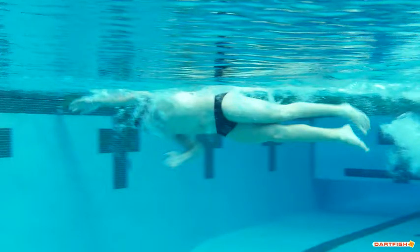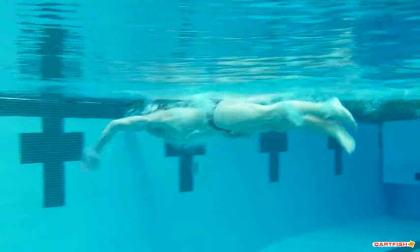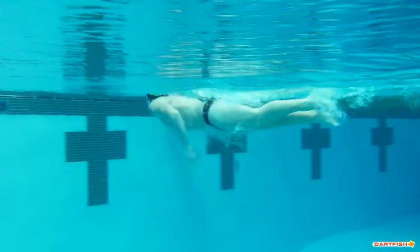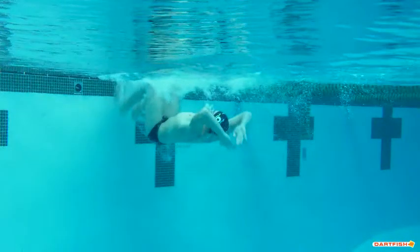You're late getting on to your stomach going into the turn. Here's your top hip and bottom hip — you're not on your stomach, you're on your side. I want to see both hips on the same plane. You're on your stomach already, so you're not reaching to the wall on your side — you're slowing down rather than speeding up. You should be speeding up on your stomach like you do on your freestyle turns. Your backstroke hips are much slower. Also, your eyes are looking straight at the wall — your head should be looking down at the bottom to initiate the turn.